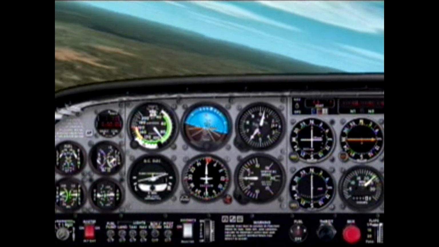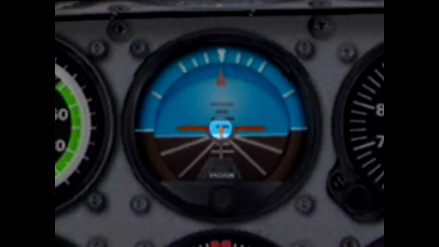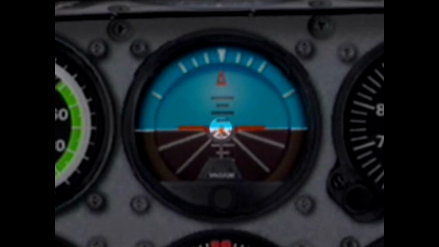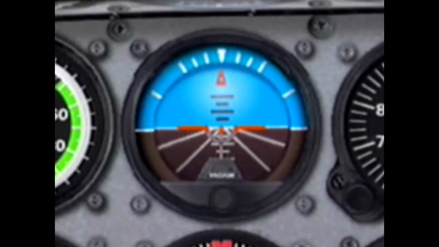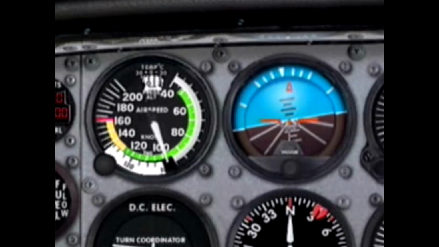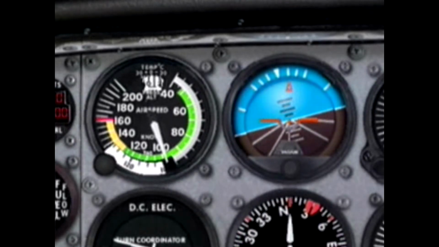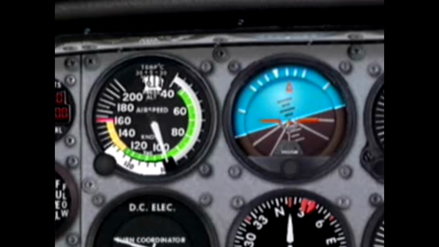To keep the airplane at the same altitude, all John has to do is put this dot, representing the nose of the airplane, right on the horizon bar. To keep the wings level, he'll keep the little orange airplane level with the horizon bar. Now, if you want to make a nice gentle turn, say to the right, keep the nose dot right on the horizon bar and roll until the right wing on the little orange airplane covers up the first bank reference line.